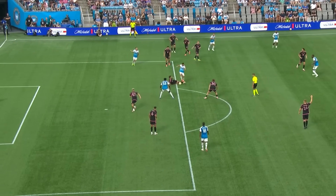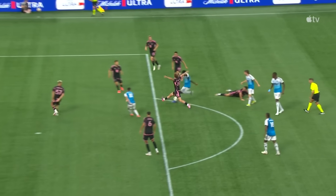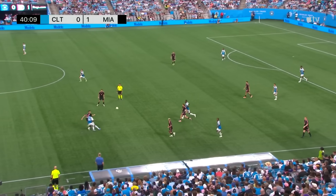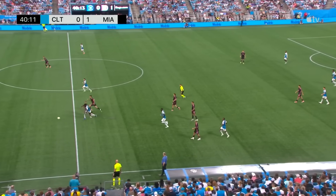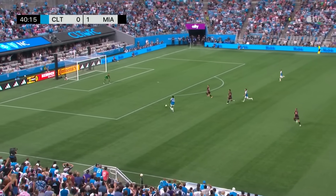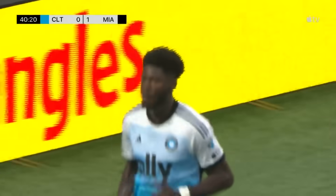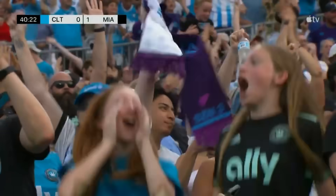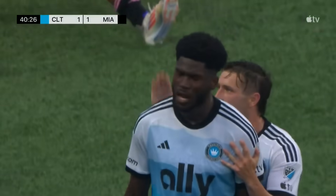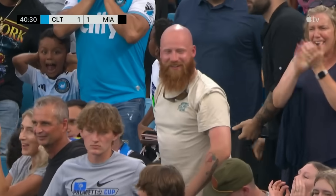The recovery run defensively, not forcing the save — there's an initial shot. The sharing of the ball, we've talked about that already throughout this first half, and utilizing the whip. Good strength from Ajiman — he's in, he's got a clear line to goal, and he's going to open up and score. If anybody was going to break through against Inter Miami, it was this man. He has been red hot so far, and Ajiman gets his deserved goal. 1-1.